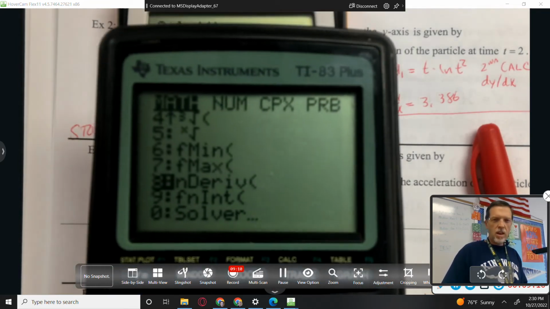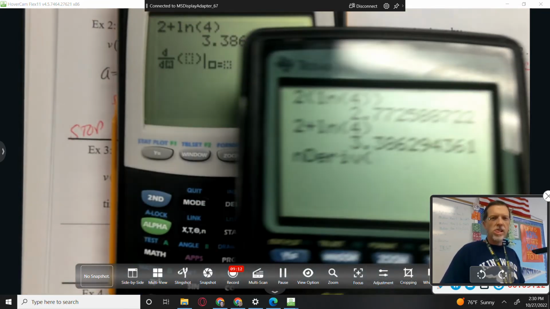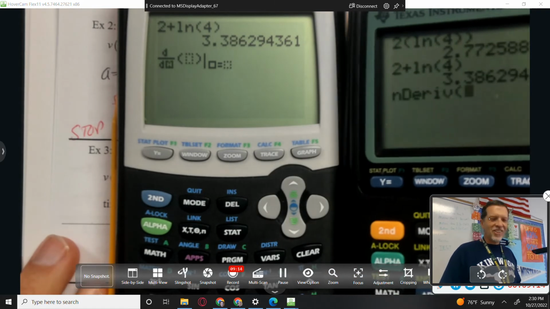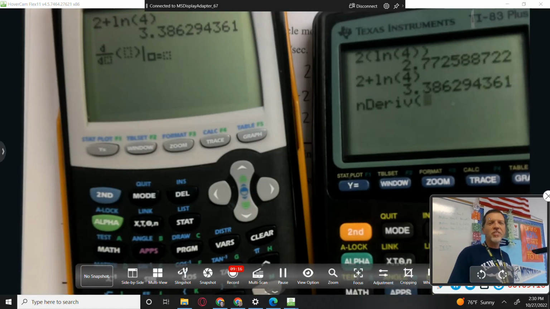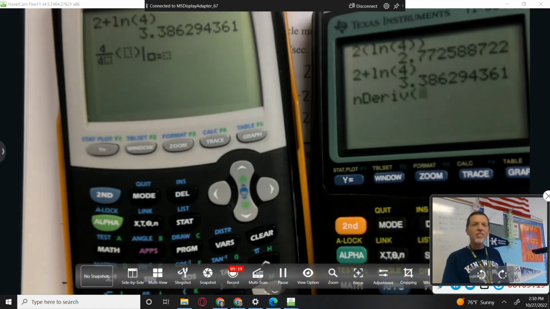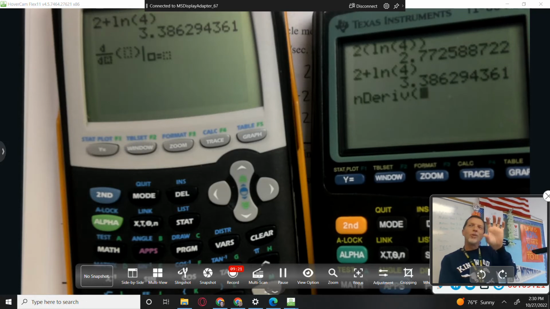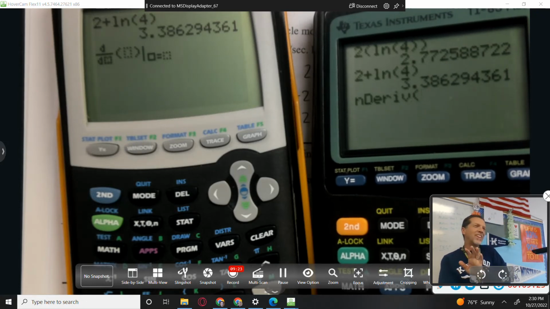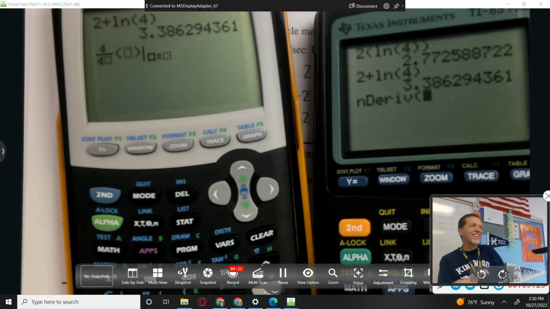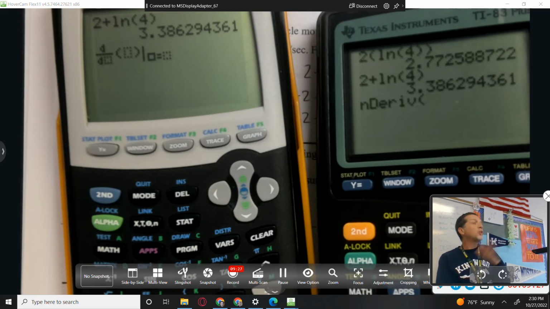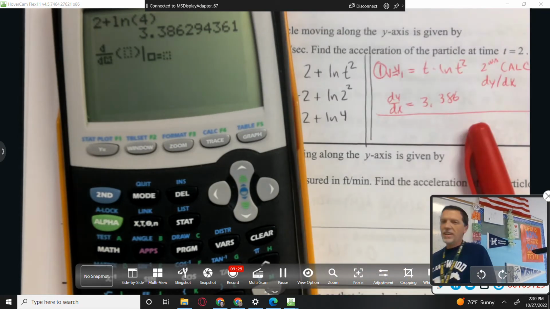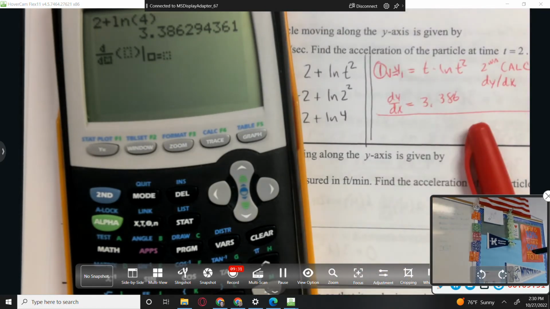I feel like an old person trying to get that to work. Sounds like it. So, if your calculator shows this, you can still do it. You just have to know the right order of things. I wouldn't do it. I'd use a different calculator. Or what about just the first method? How would you remember to do the two methods? Function, comma, variable, comma, value.